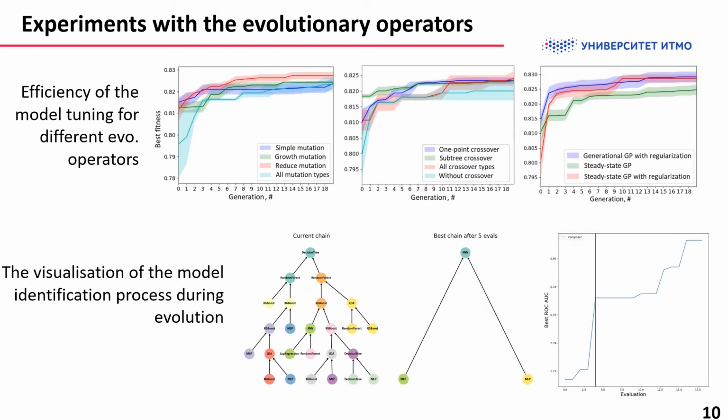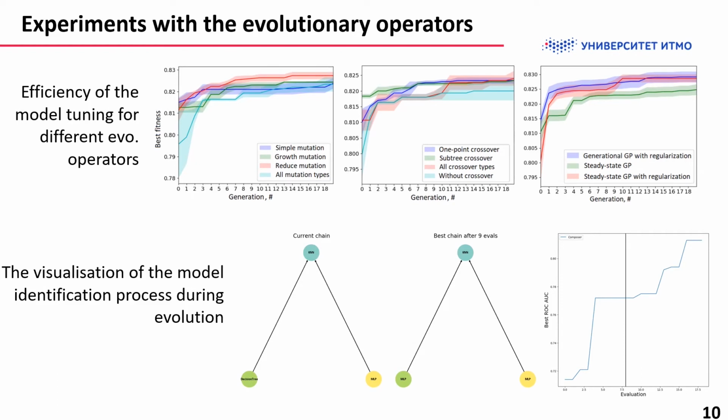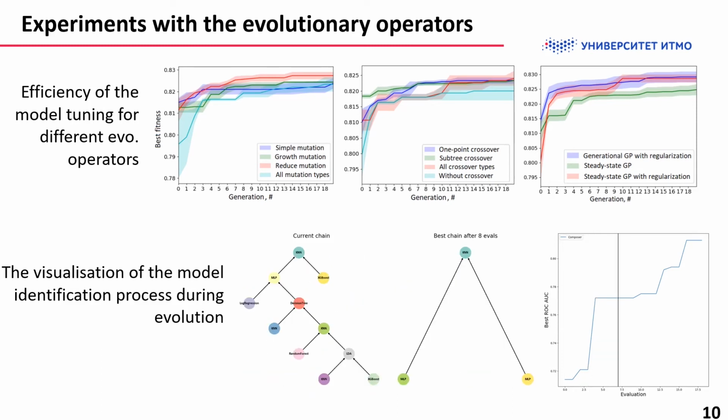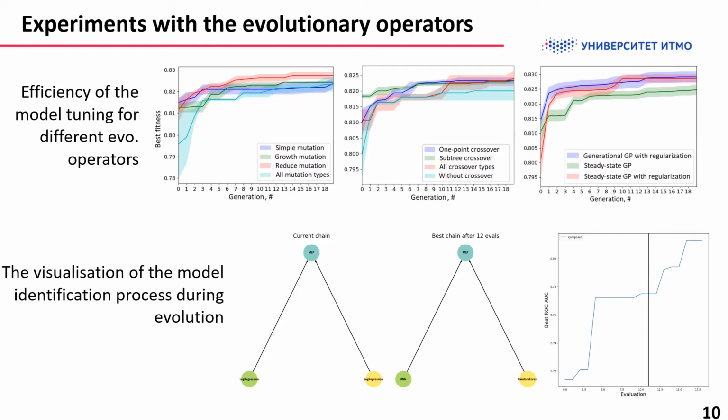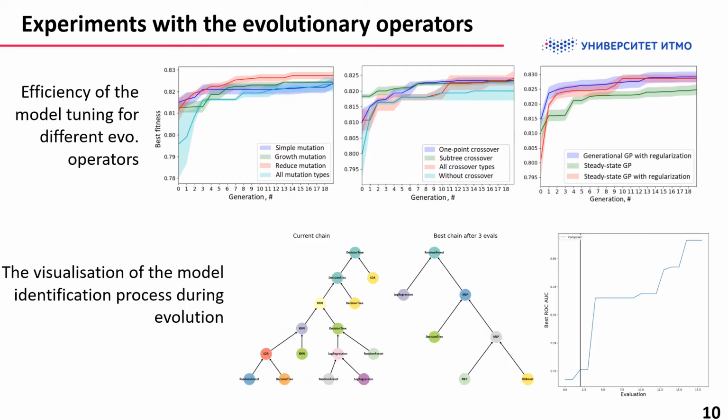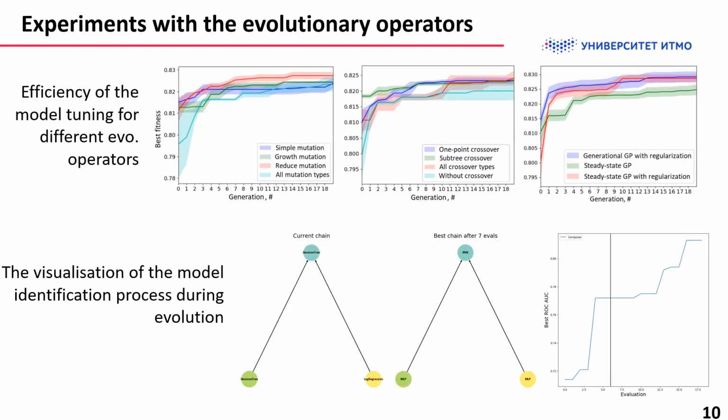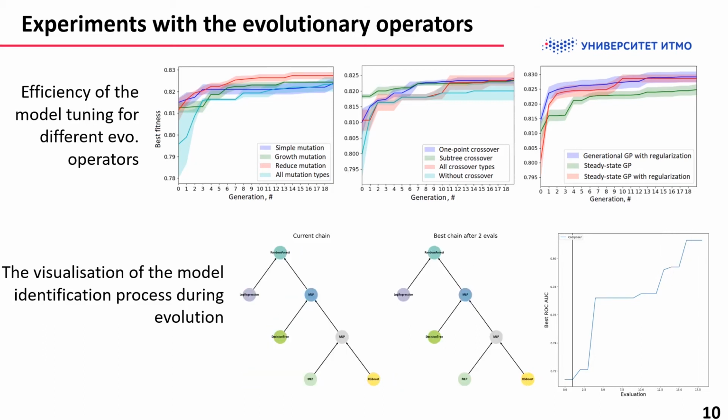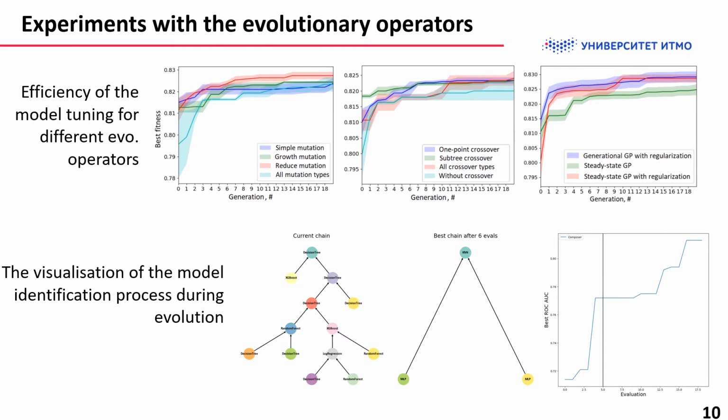Here you can see the comparison of evolutionary operators on credit scoring problem. In the first 3 experiments of mutation, specified mutation operators were used, but in the last experiment the mutation was chosen randomly for each individual. For experiments with crossover, in the first 2 experiments specific options of crossover operator were used. In the third experiment the crossover was chosen randomly, and in the fourth experiment the crossover was excluded.